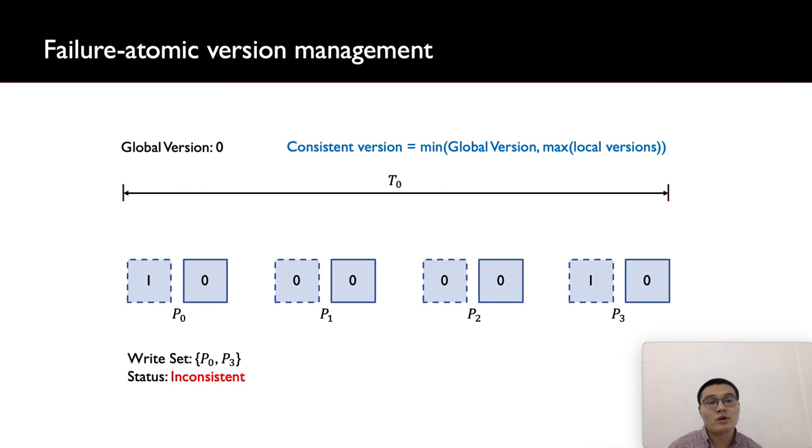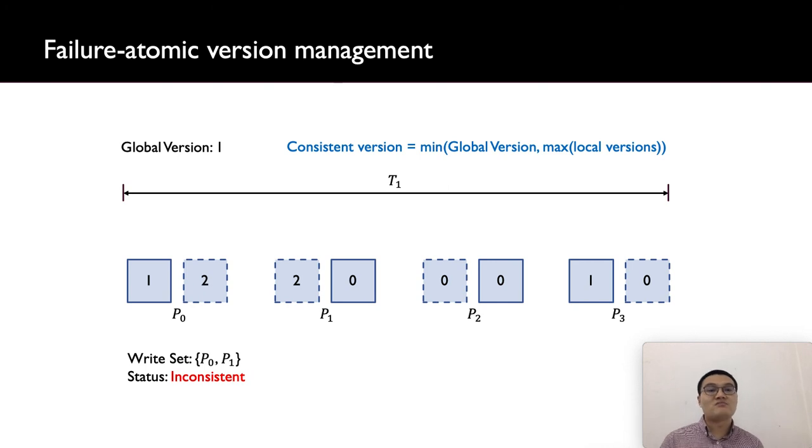Currently we are in T0 and the working copies of P0 and P3 are modified. And we set their version number as 1, which is 1 step forward from the global version. Note that currently the global version number is 0. So according to the consistent copy criteria that we mentioned before, the status of the working copies here is still inconsistent. And right after we increment the global version number, the working copies will become consistent copies. In other words, we have managed to make row switching in multiple dual copy pairs take effect atomically.